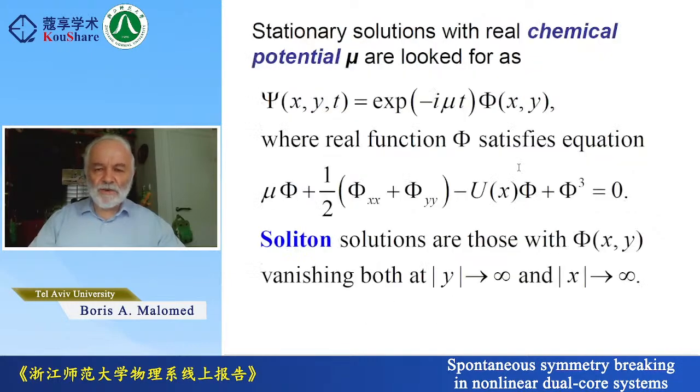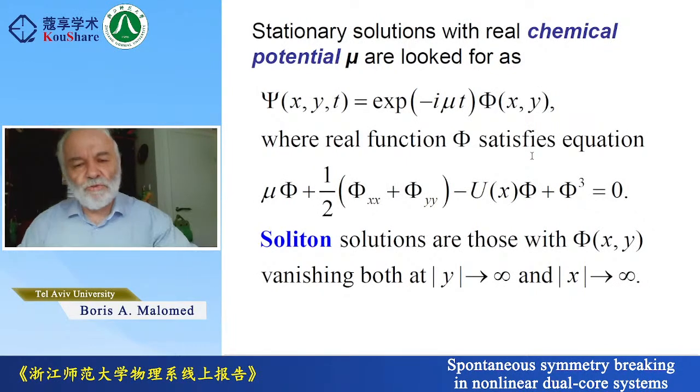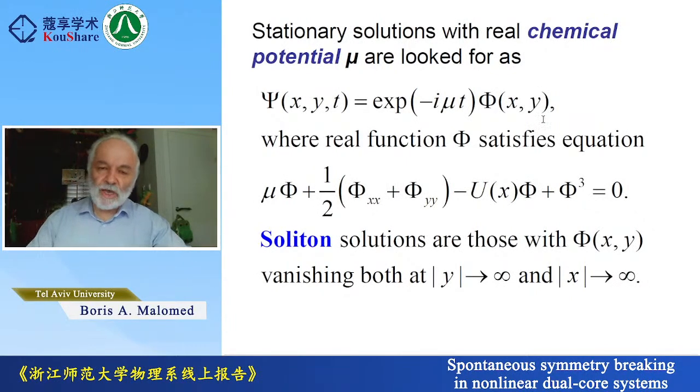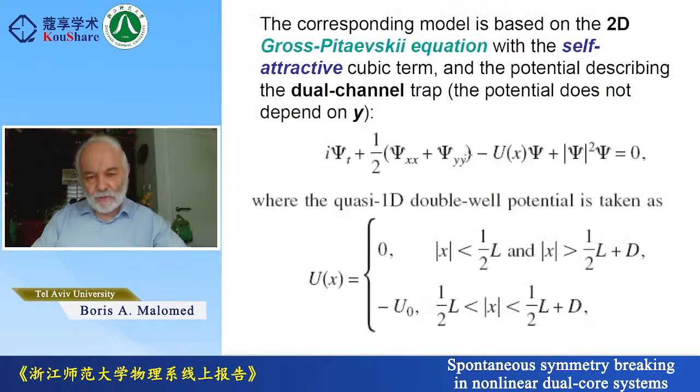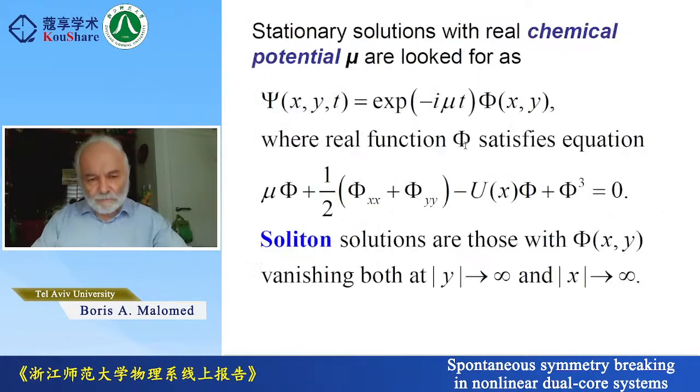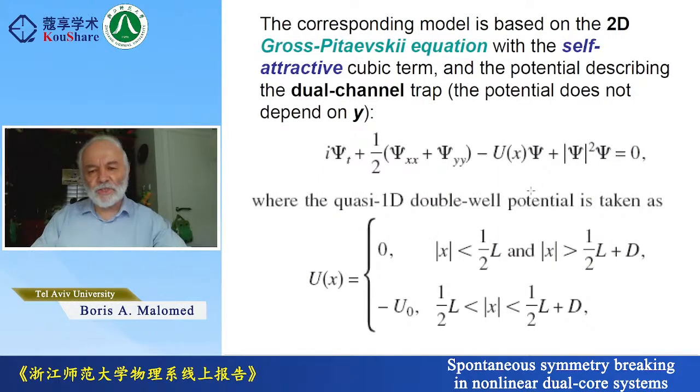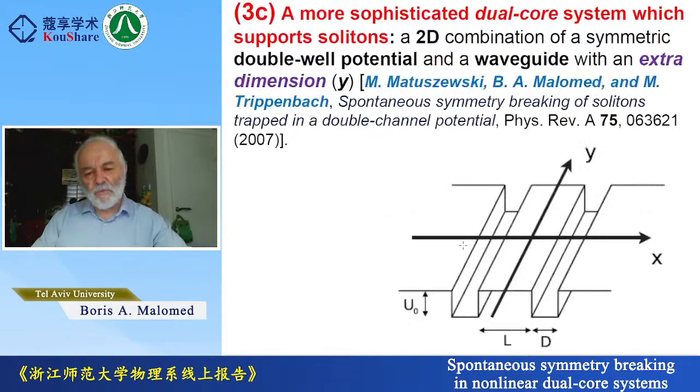Okay, so really the last thing to mention is what we will try to do. First of all, we will try to find stationary solutions in this obvious form. The notation is written as for Bose-Einstein condensates. So mu may be called the chemical potential, because this two-dimensional model is relevant in principle for Bose-Einstein condensates. Then we will have to try somehow to solve the stationary equation, and we will be interested in soliton solutions which are localized, and then we will try to see if we will be able to predict spontaneous symmetry breaking for these two-dimensional solitons, and the symmetry breaking should happen between the parts of the wave function which is trapped in these two potential wells.